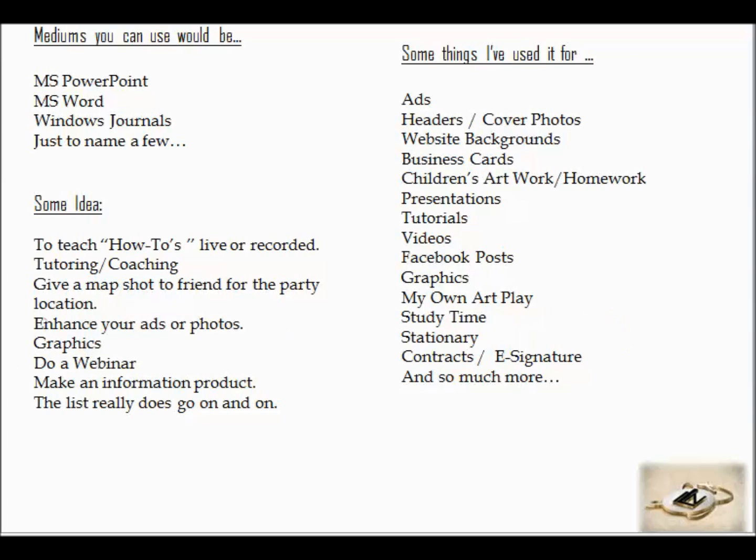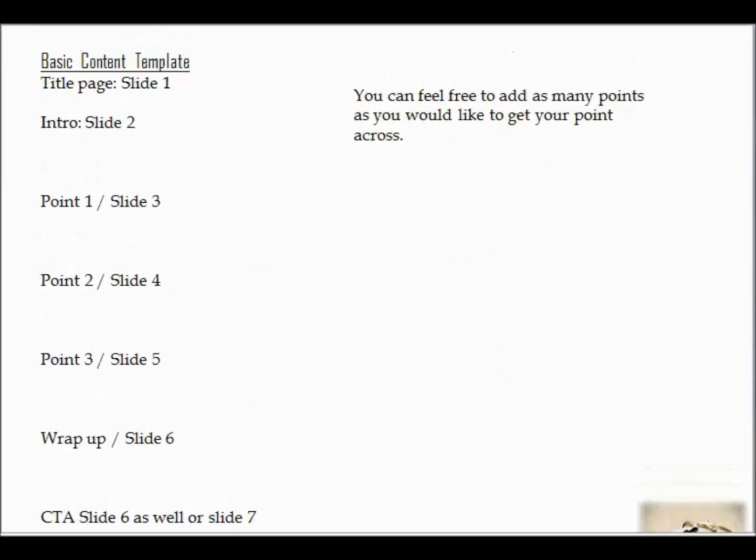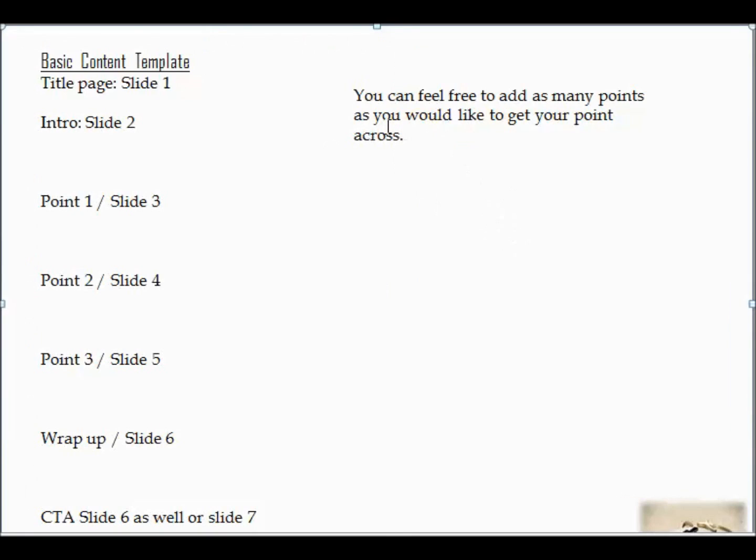All right, so your basic template that you want to have for the tutorial is your title page. Slide one: hi, this is what I'm going to be teaching you. It's like, here's my table of contents, here's what you're going to be learning from me today.